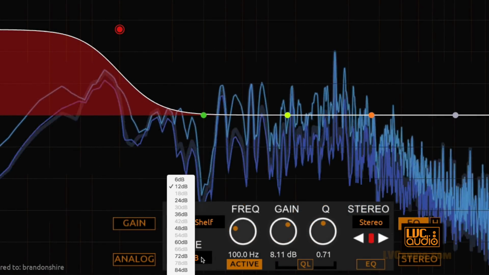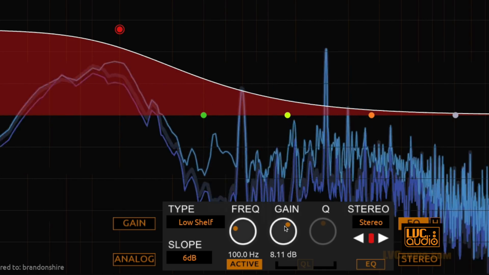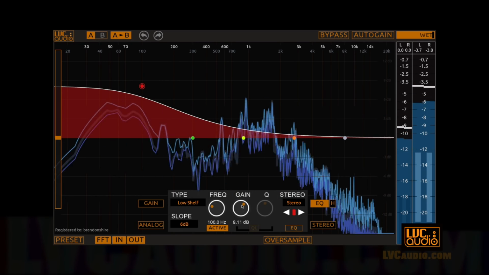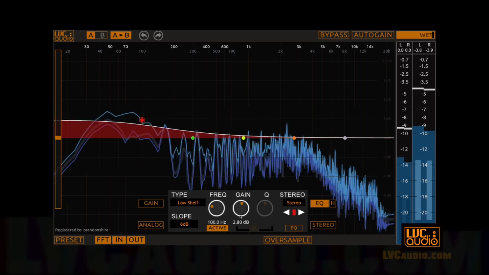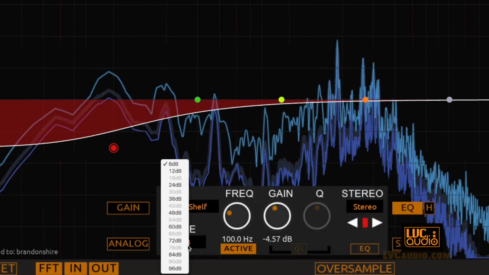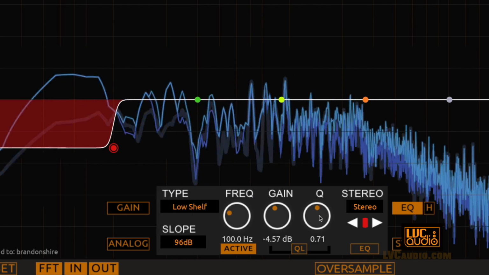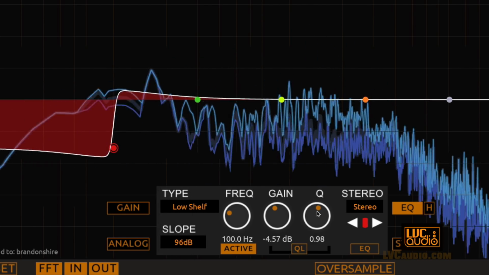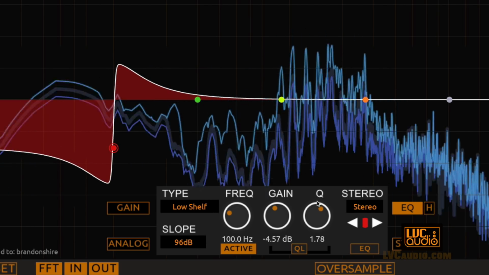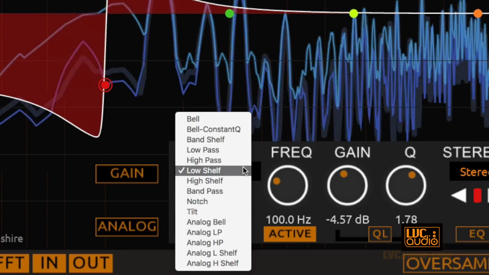Changing the slope value to 6 dB per octave provides a very gentle and wide boost. This setting will deactivate the Q control on the control panel, leaving a broad shelf ideal for transparently shaping your sound while minimizing phase artifacts. The low and high shelves offer a wide range of useful slope options, reaching up to a surgical 96 dB per octave. Increasing the Q value will create a resonant bump around the corner frequency. This resonant behavior can also be found on the analog shelving filters, as well as each of the low and high pass filters, the band pass filter, and the tilt filter.